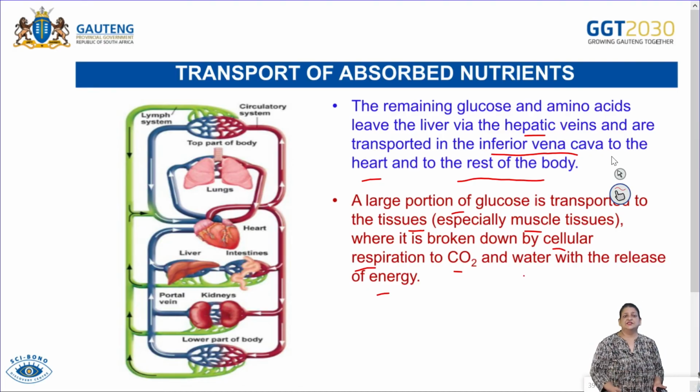So remember learners, when we are breathing in oxygen via the lungs, that oxygen from the lungs must go to the heart. The heart will pump oxygen to all cells where it's going to be used for respiration to give you energy. When you're eating food like your bread and your carbohydrates, the heart will pump all that food eventually to all the cells where it will use the glucose for respiration in the mitochondria to give you energy so your organs can work.